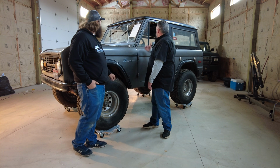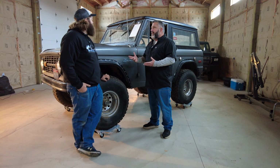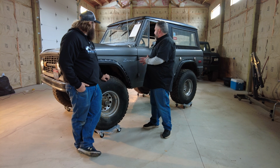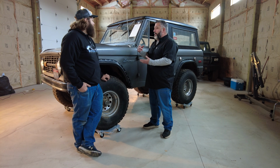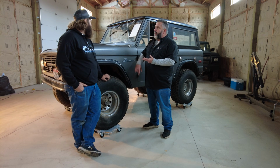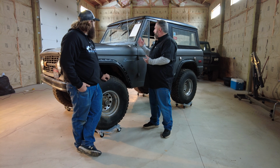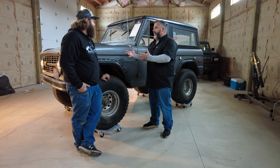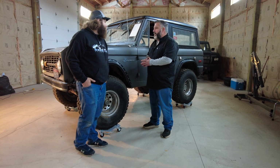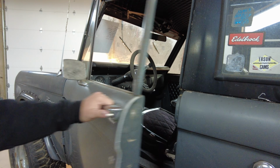But today, again, this is a full interior package. The best I can tell is this Bronco was probably restored in the 90s based on what was done to it so far. I want to get all that interior out, take a look at the floorboard. So we've got to remove seats, carpet, and it looks like there's a liner under the carpet. We're going to leave the headliner in there for now. We'll leave the door panels and the side panels on, but I just want to concentrate on the floor pans. Perfect. And once we get that done, we'll start checking down the list. So checking boxes, that's what we do.